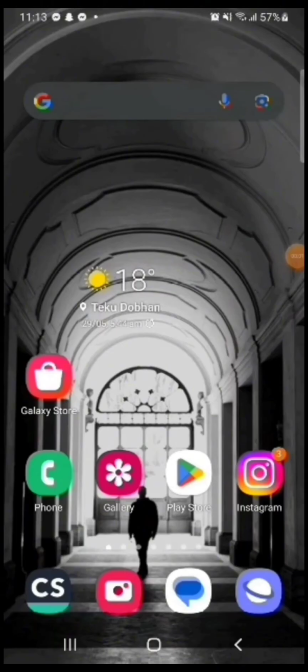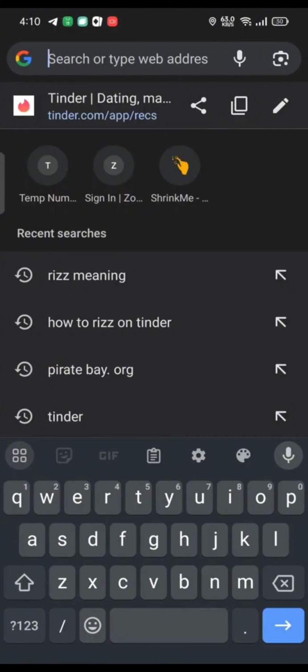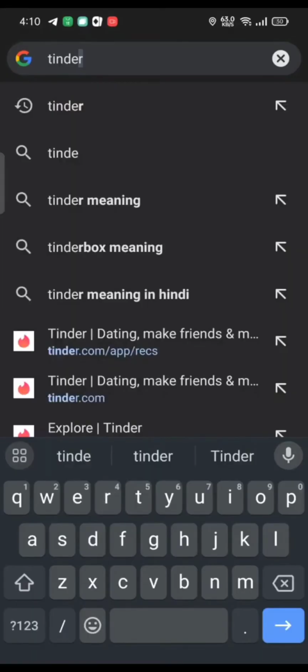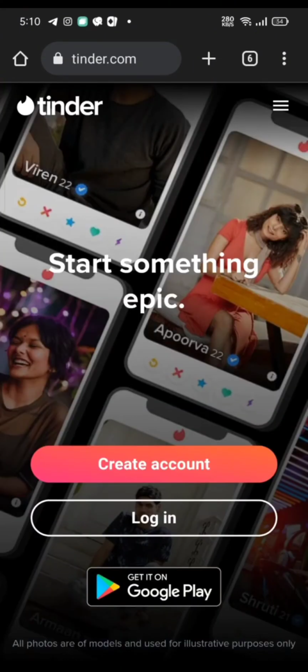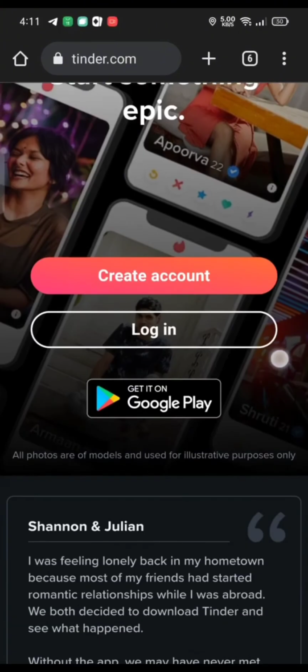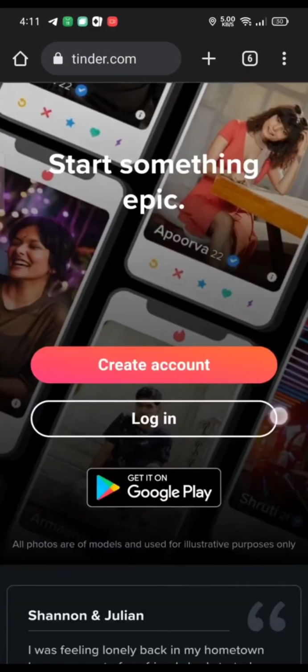To apply your Tinder promo code, firstly open your Google search. Type in tinder.com and make a search. The search results will be displayed on the screen. Click on the first link displayed on the screen. It will take you to the official page of Tinder. Now scroll all the way down to the FAQ section. Tap on promo code option under the FAQ section.